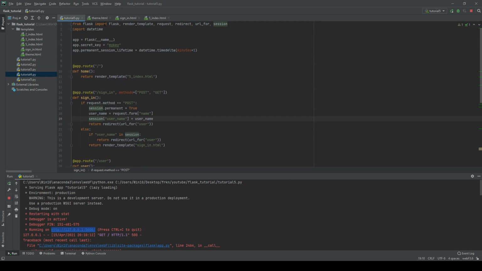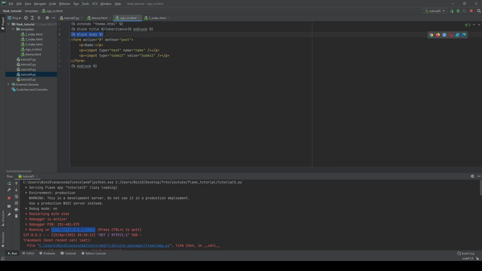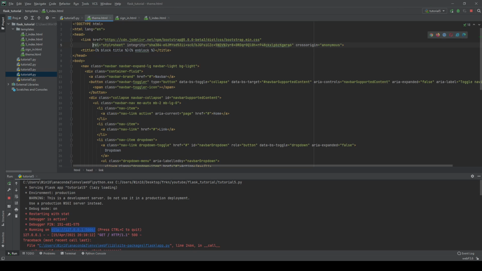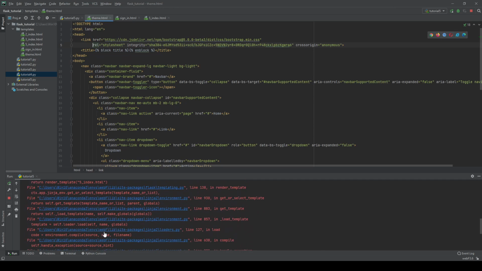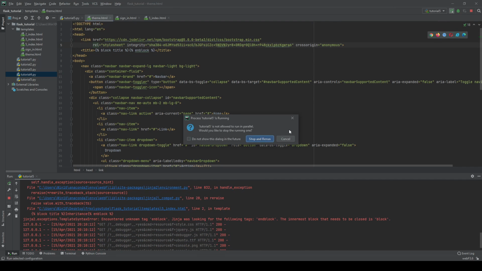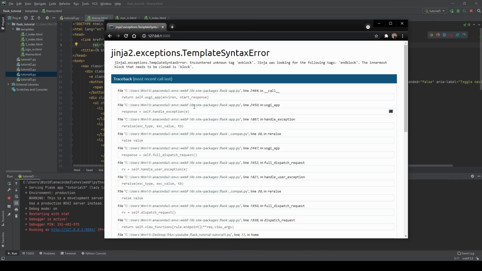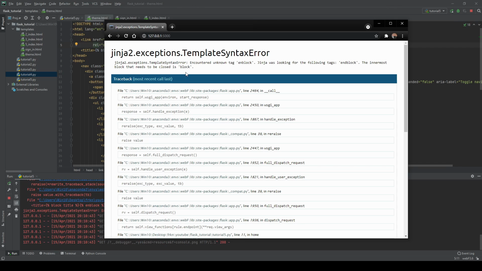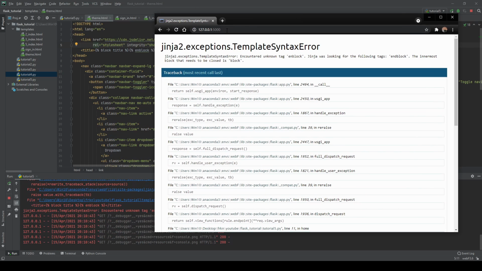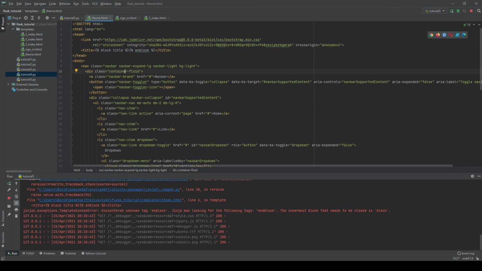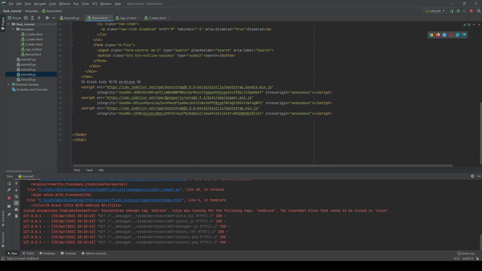It says unknown tag in block title and block in here, and block also. Okay, let's save these ones. And block. Oh, all right.